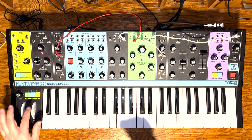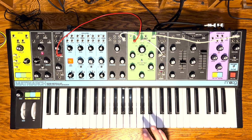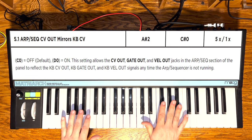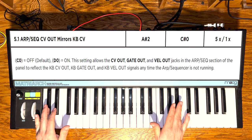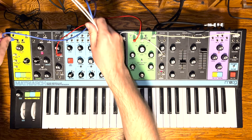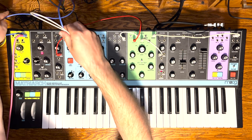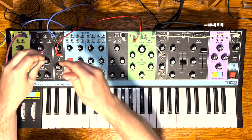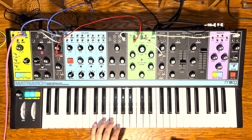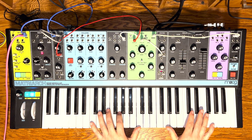And this time we're going to set it up so the sequencer CV out mirrors the keyboard CV. Yeah, it's a D0 for this one. Okay, we're going to patch out of the sequencer CV output into this mult and into my scope. Out of the mult into the pitch input on oscillator 1. Let's get the arpeggiator going and take a look at the CV.